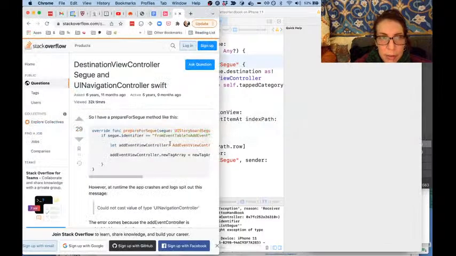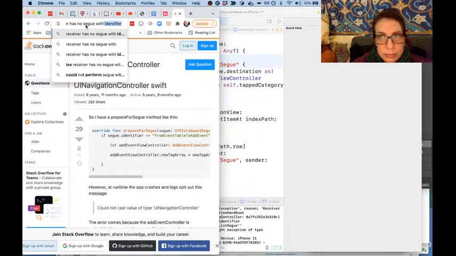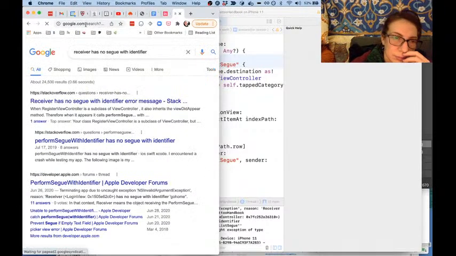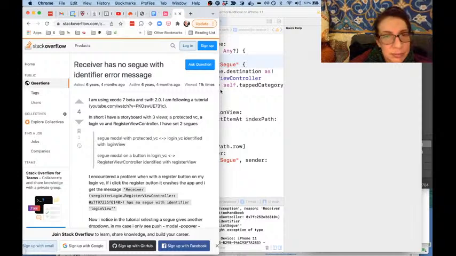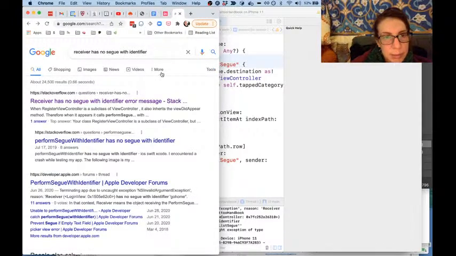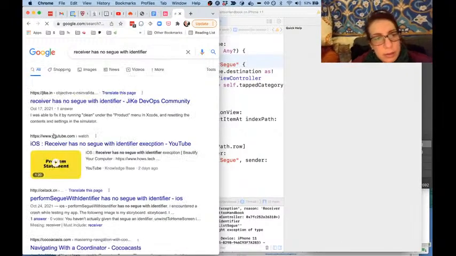Receiver has no segue with identifier. I'm going to actually go to tools and say I want something within the past year.